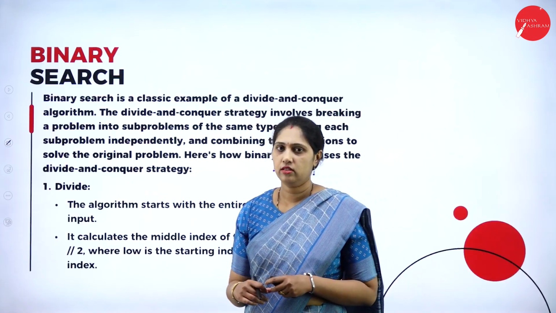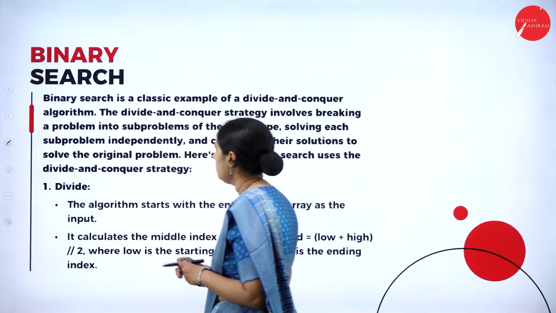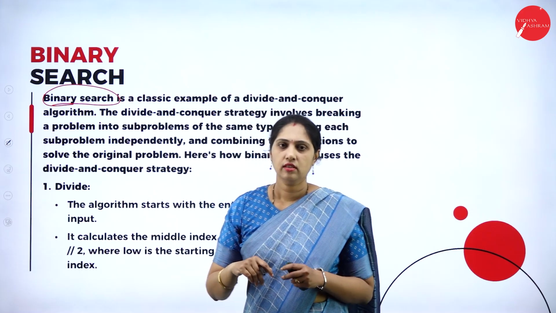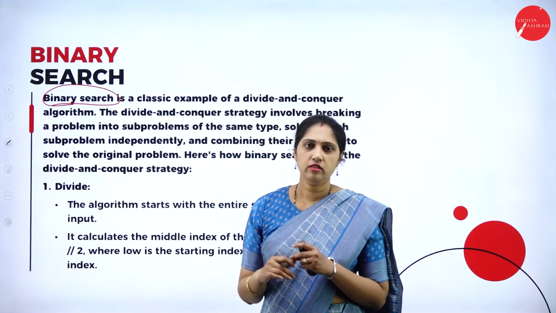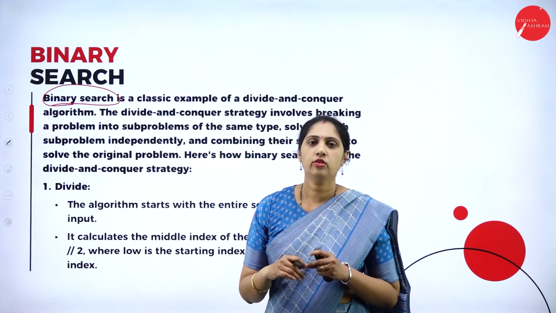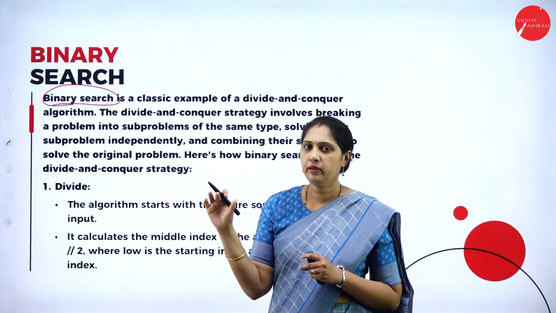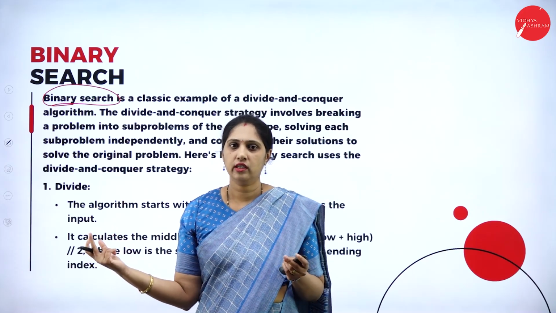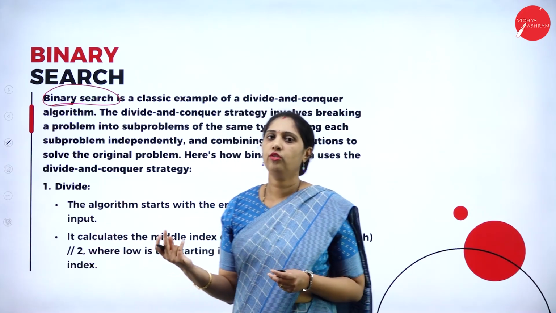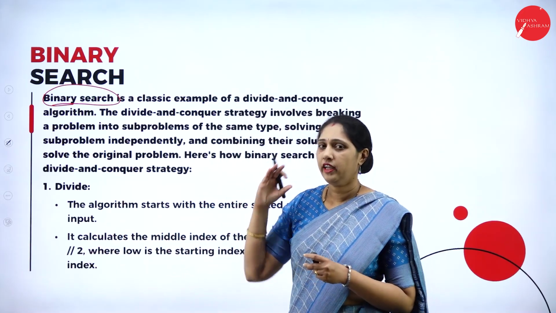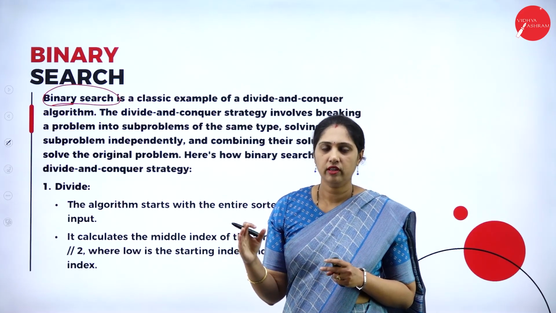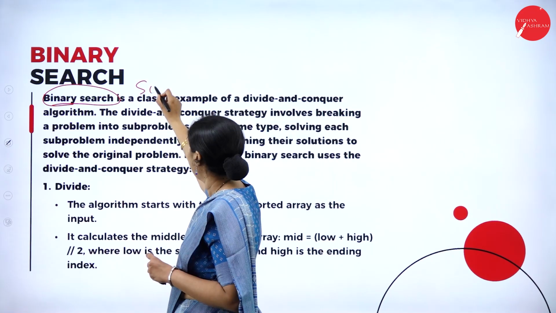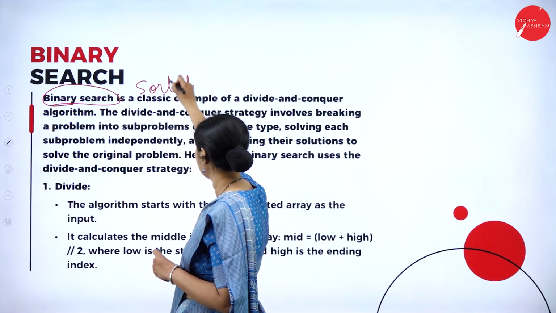Next is binary search. So what is binary search? We already discussed linear search. In linear search, 10 elements will be given. I say key is equal to 100. That 100 will be compared with all the elements until I get it. I may get it or not. If I get it, it is best case. If I don't get it, it is worst case. But binary search is something different. Even though it's a search, if I want to go for binary search, my list should be sorted.